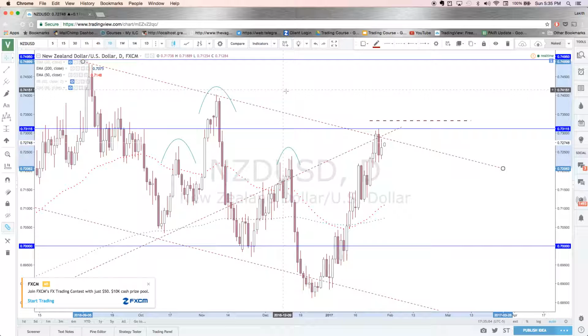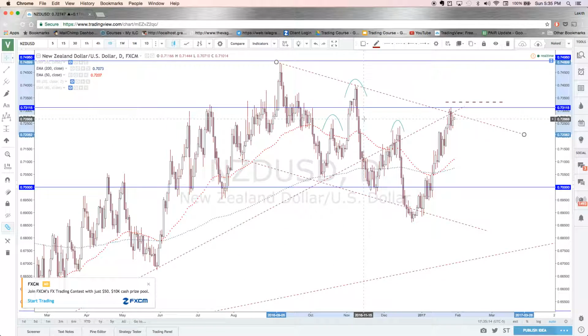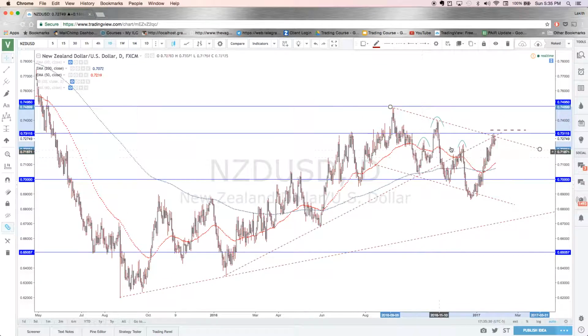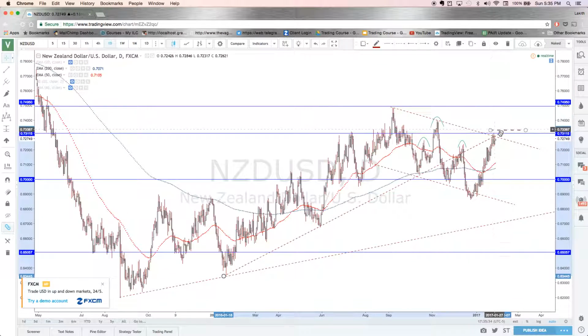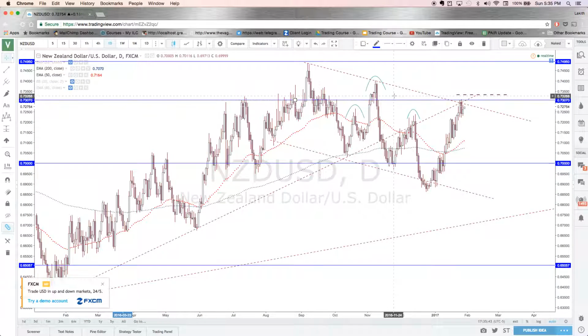So I think on the daily, if you look at it, I think there might be a little push up. I'm not going to get into this yet, but this is definitely a chart that I'm looking at due to the high confluence to the downside, or to the bears. So as you can see, this dynamic downtrend line, price is testing that. We have a very strong bearish engulfing candle here, and also we have the downside of this uptrend line, this one that's been tested right now as well. And to make matters even better, we have this horizontal trend line with these tops that the price is testing right now as well.